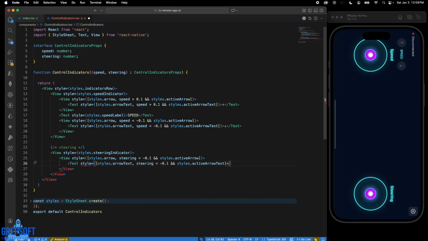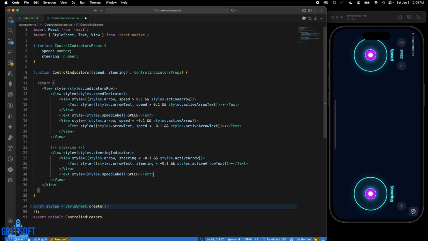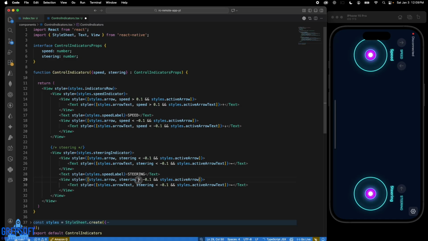Okay, so for this one, I'm gonna copy the arrow that I got. So this one is, we save it, and that's what I'm talking about. Okay, and then what we can do is also, I'm gonna take this label right here. I'm gonna come here and I'm gonna do steering. I don't know if it should be all caps or not, but I'm just gonna put it this way. Okay, and then I'm gonna take this one, I'm gonna come say here, and let's see. So for right direction, I'm gonna do the opposite of steering. We can do this and then that. Okay, I'm gonna save this and see what happens.